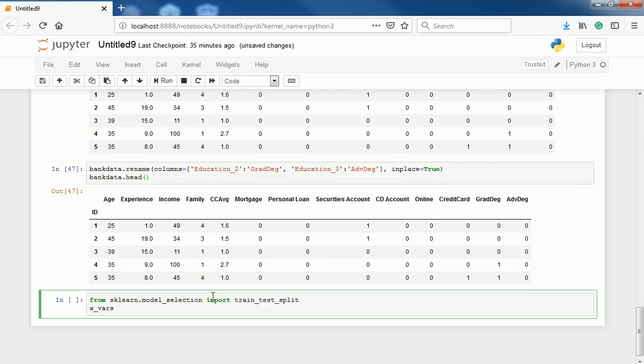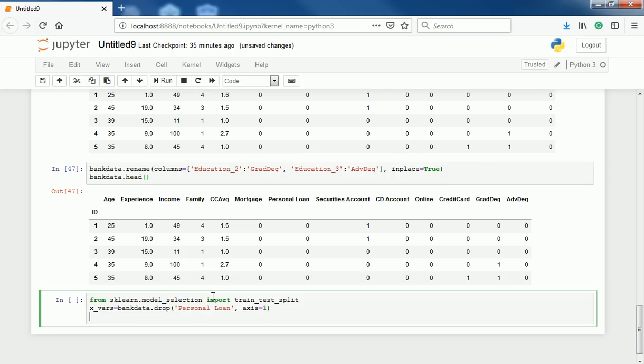So for that, I'm going to just say bank data. Of course, drop this personal loan, right? And do it for the entire column, right? And then my y is just a single variable, and that is going to be equal to bank data. But this time I'm not dropping anything.